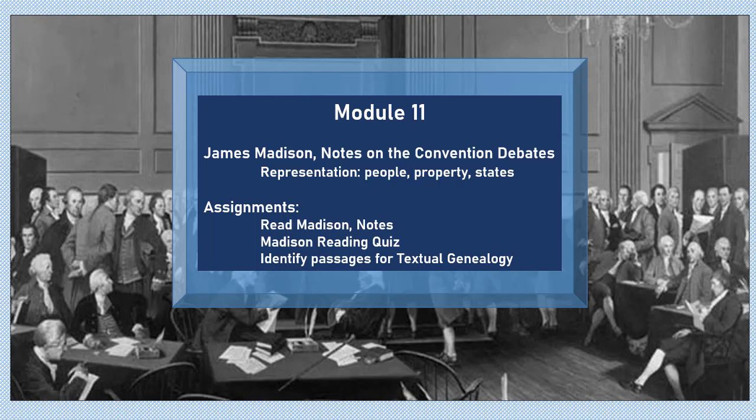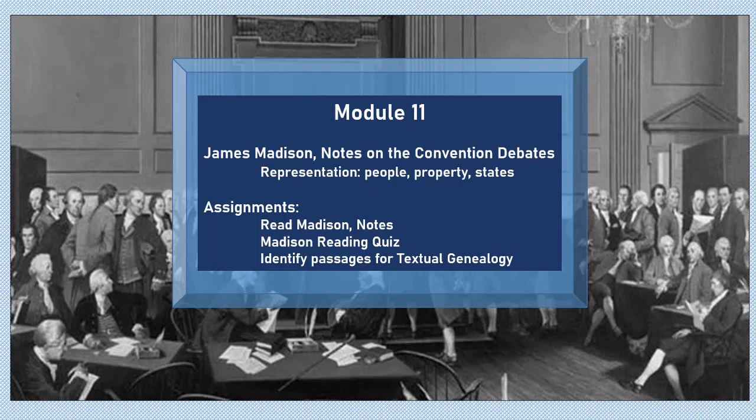In this module, we're going to look at James Madison's transcriptions of the debates that occurred within the Federal Convention. And we're going to focus on those debates around theories of representation that led to those two key clauses in Article 1 that we've already looked at in Module 10. That clause that describes how representatives to the House of Representatives will be elected, and that clause that describes how senators get elected or chosen for the Senate.